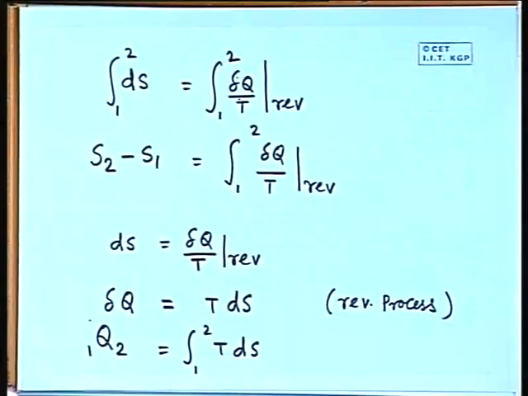Now, you see that temperature is an intensive property of the system. Entropy is an extensive property of the system. Of course, one can define specific entropy, entropy per unit mass, then it becomes an intensive property, some derived intensive property. But these two are independent properties, and they can be used as two ordinates of a thermodynamic plane, and we can represent thermodynamic processes on Ts plane.